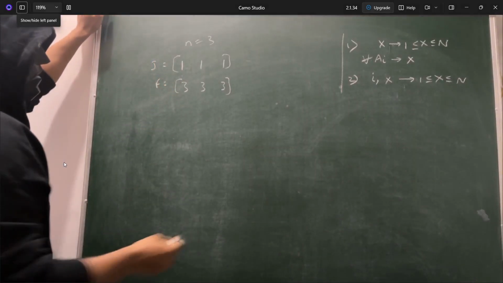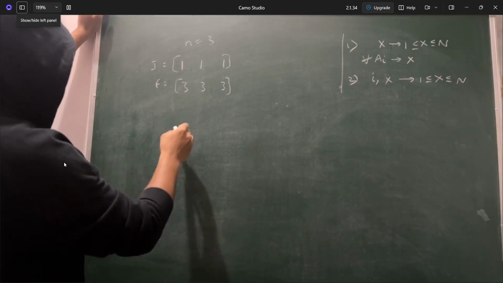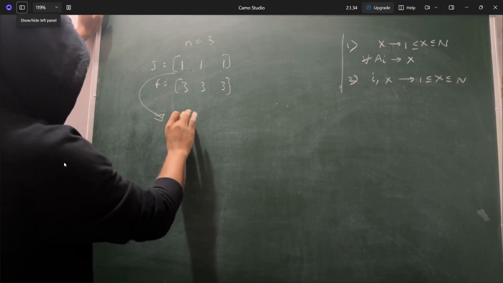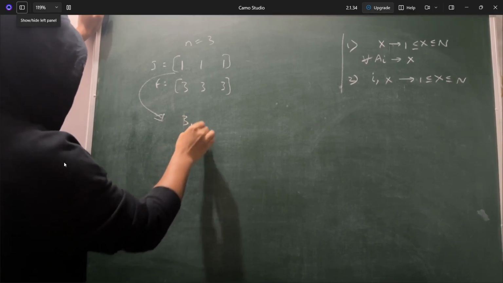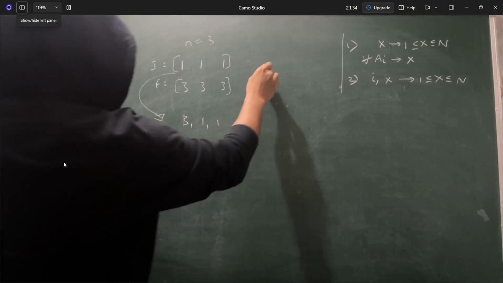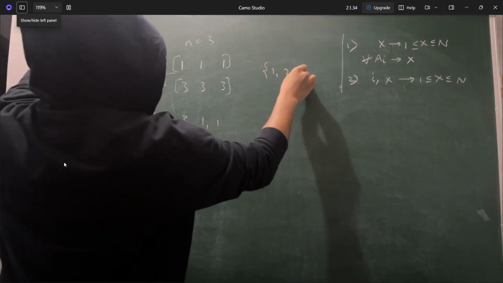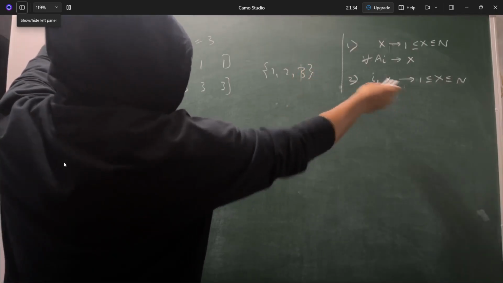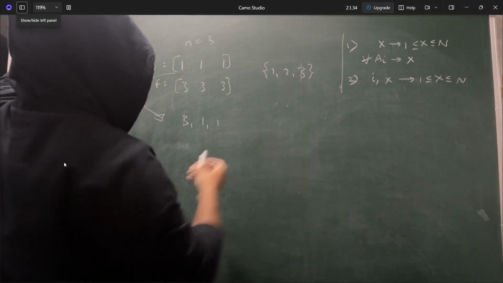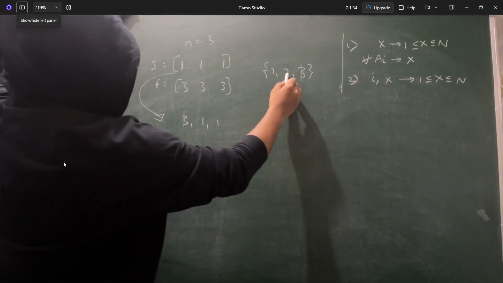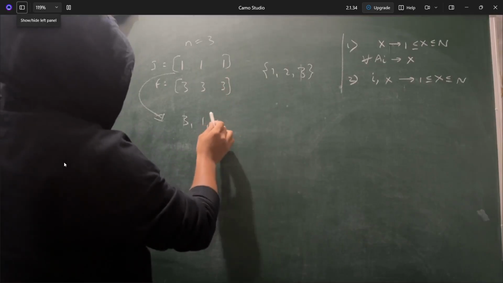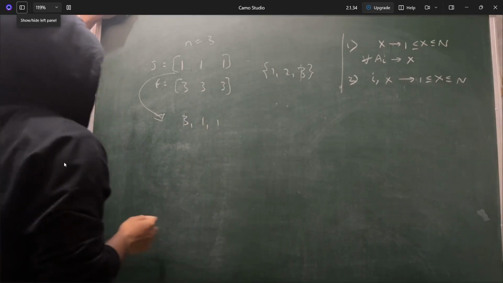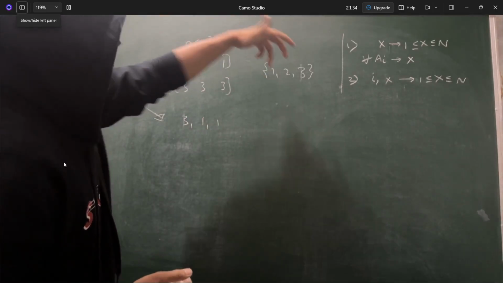If you try to apply the second operation one by one, let's say you want to apply color 3 for this one. You can color with 1, 2, or 3 because from 1 to n there are these three types of color, and you can choose any. But if you choose color 2, that is basically a waste of time, because in the destination we don't have any color 2. So don't choose 2. We'll be choosing only 1 and 3.